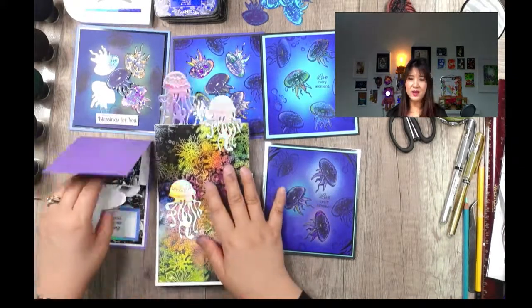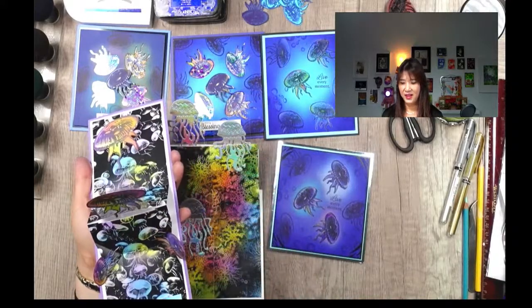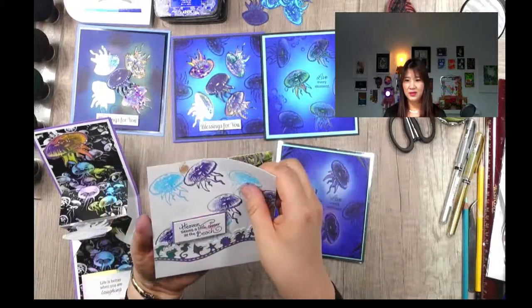So which one is your favorite? The popping out one. This one is nice. The sliding jellyfish one.